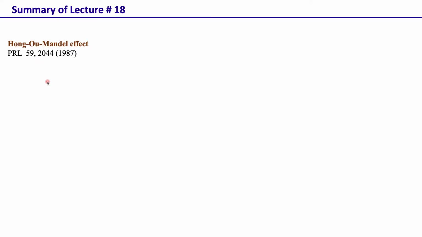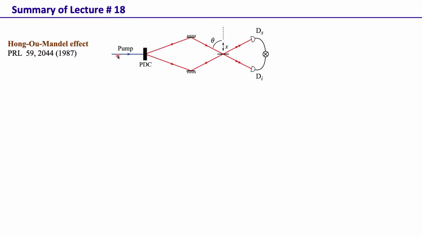So, in lecture number 18 we looked at the two-photon interference effects in the temporal degrees of freedom, and as part of that we looked at a few examples, and the first example was the Hong-Ou-Mandel effect. In this effect the two entangled photons arrive and mix at a beam splitter, and then they go in two different directions, and then one looks at them in coincidence. Now one moves this beam splitter, and as a function of the beam splitter displacement one looks at the coincidence count rate.